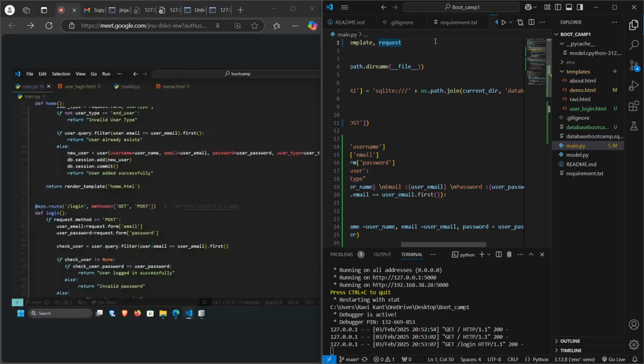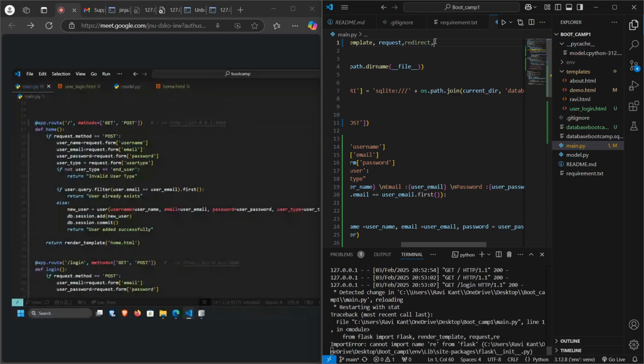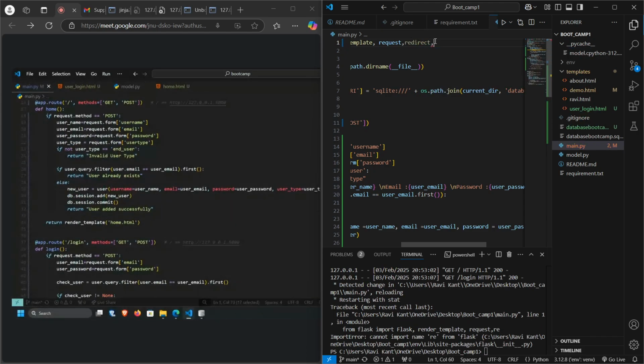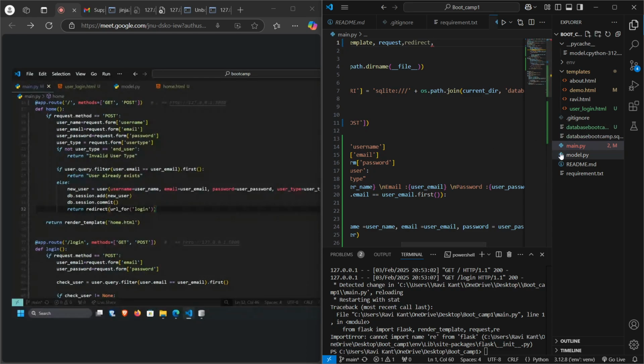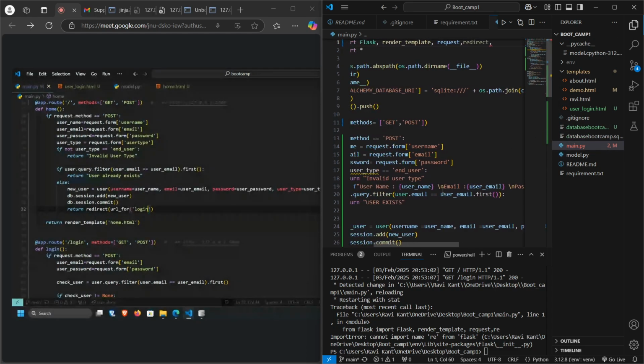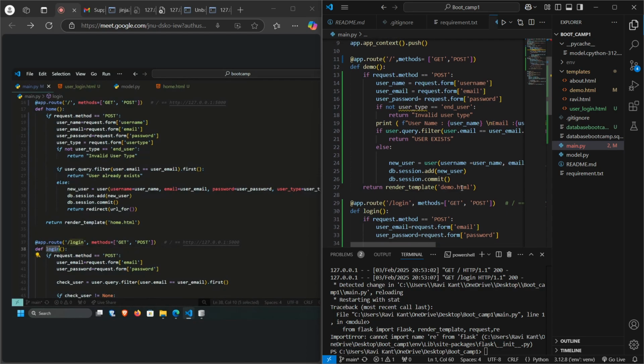And what we'll do over here is, instead of saying user added successfully, we'll just say redirect and url_for. Within this url_for, you're actually not going to put the route name, but you're going to put the function name.